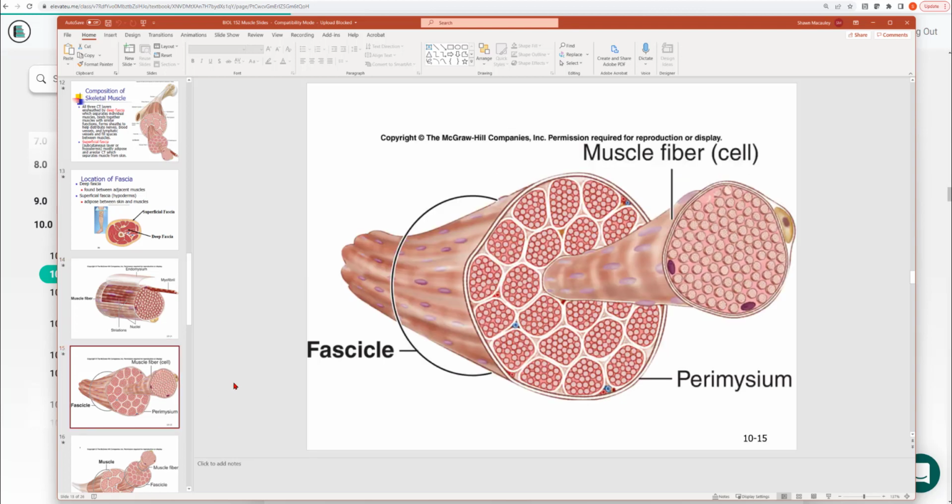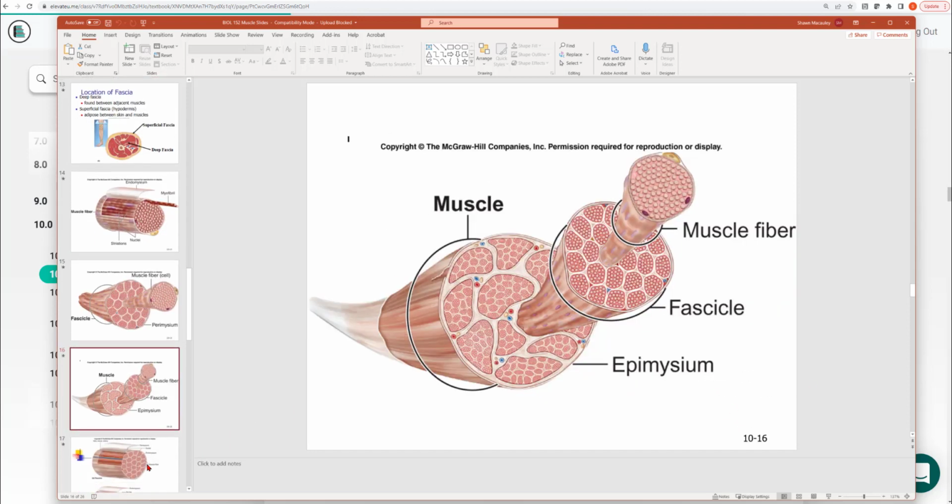Okay, let's zoom out. So now the picture is telling us that this is a muscle fiber or a muscle cell. All those individual components are the myofibrils. We see two nuclei here, many nuclei along that cell. And we know that this would be endomysium surrounding each of these cells. The picture is telling us that this entire thing is a fascicle. So we know that this would be surrounded by perimysium.